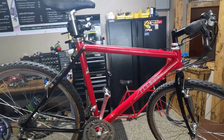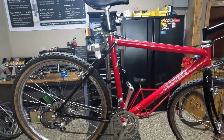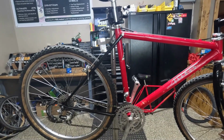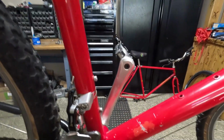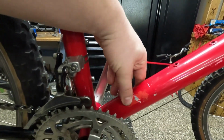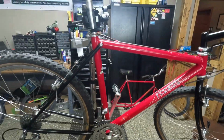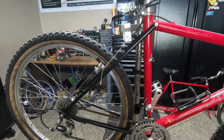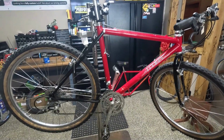So yeah, this is a really cool mountain bike with a lot of history in it, and in pretty good shape other than this one boo-boo. But it's not dented. It's just a scuff that someone touched up. But other than that, it's in really good condition. I got it from the original owner. He even gave me the original receipt.